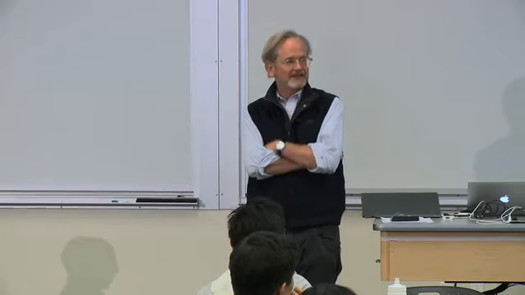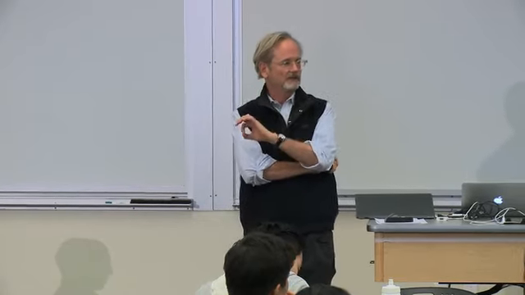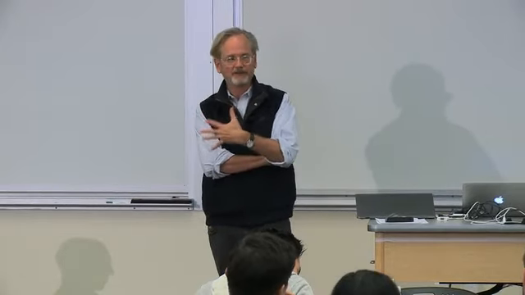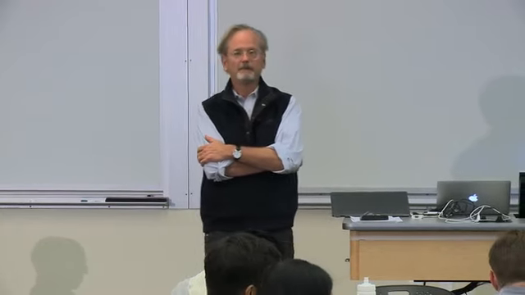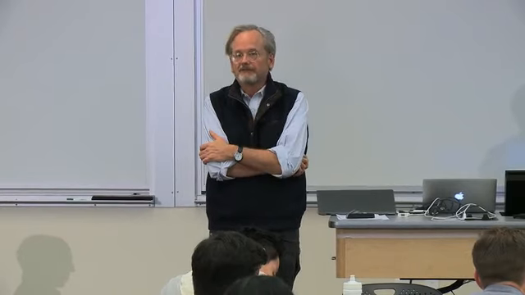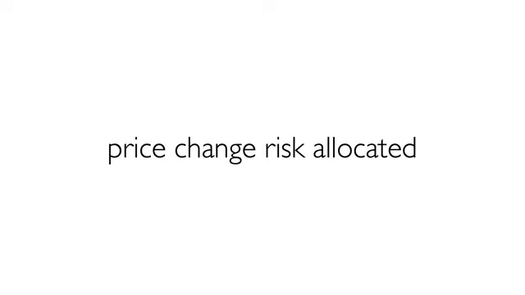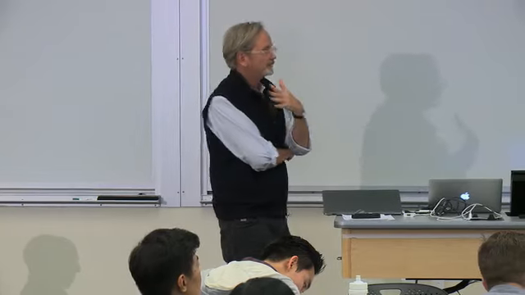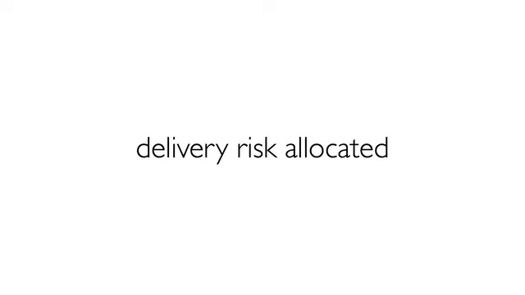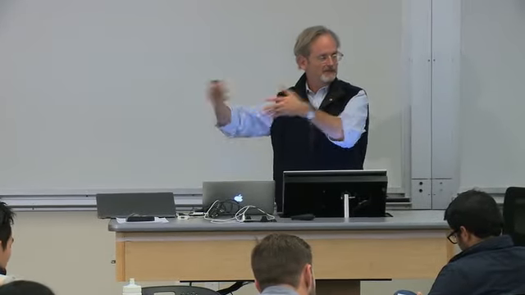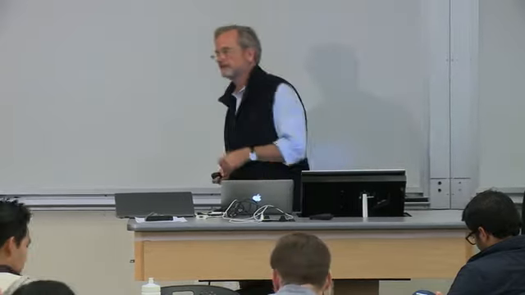What that's basically doing is it's allocating the risk of the price of corn. So if you're a farmer and you don't want to face the risk the price of corn is going to fall to $3, you enter into this contract. If you're a buyer, you accept this contract, but if the price of corn falls to $3, well, you're out of luck. So the point is it reallocates the risk of price change, also reallocates the risk of delivery. So if I've got all this corn, I can place it in a certain place to shift the risk of delivery, so that once again, I use the contract to shift my risk of storage or my risk of delivery, and you on the other side.